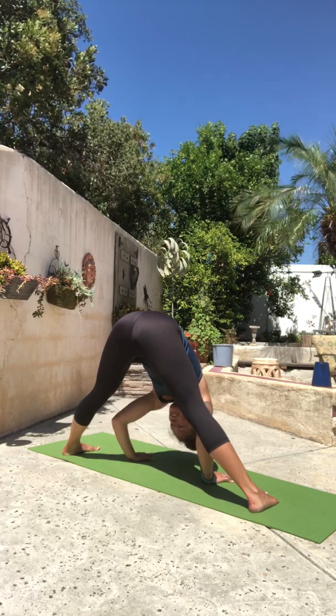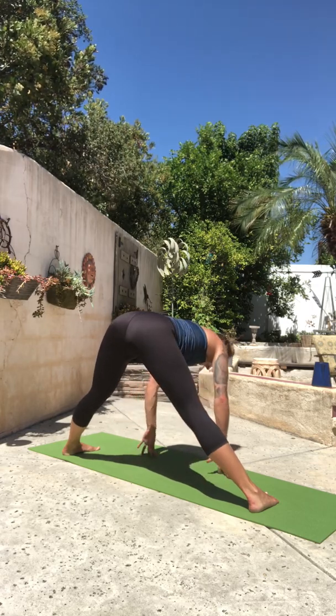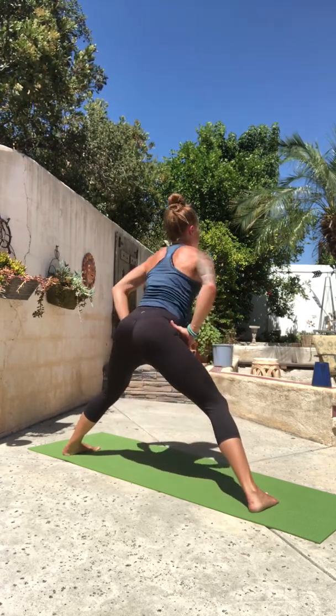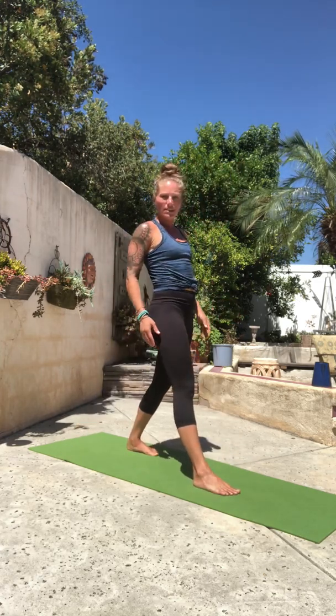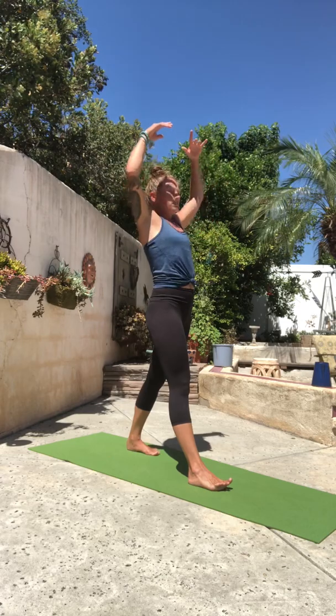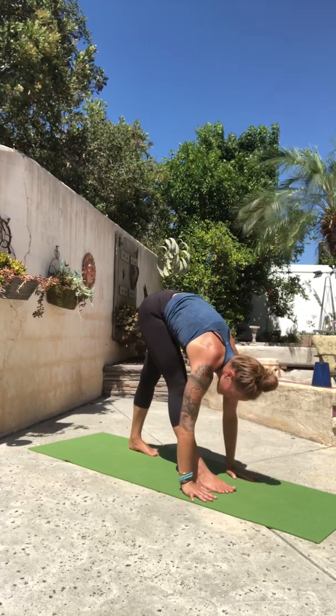If you're in a headstand, come on down. And then let's inhale, half lift. Catch the hips to rise and turn the toes to face the front of the mat, shortening your stance a bit for pyramid. Inhale, lengthen. Exhale, fold over that front leg.